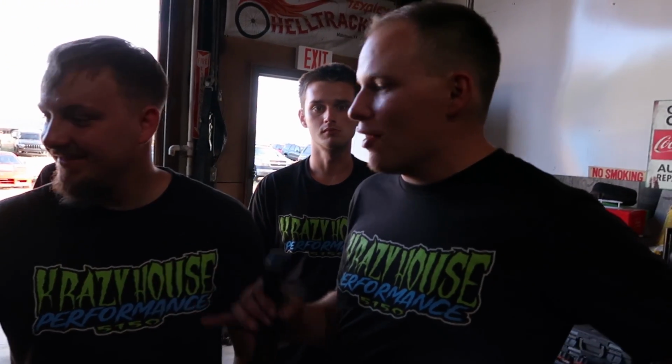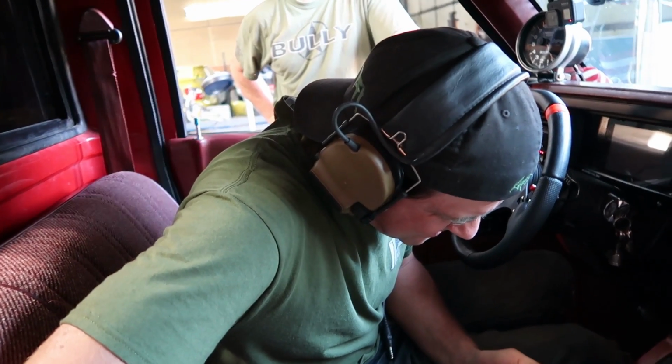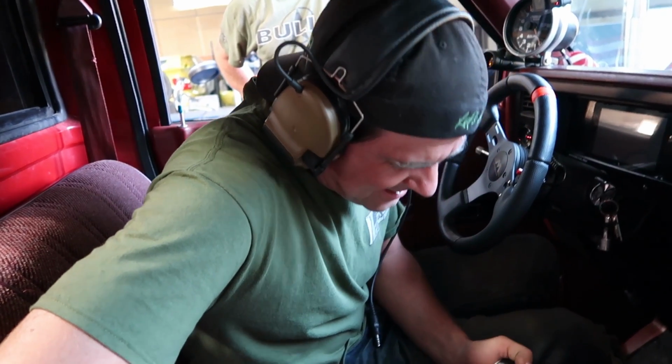You better get an ignition box right away, dog. Yeah. And this is a bone stock bottom end you pulled out of a junkyard for how much money? $200. $200 for 900 horsepower. $75 transmission, $200 motor, and $100 rear end. And $1,000 worth of spark plugs. Pretty much. Yep. They spent more money on spark plugs than the engine.